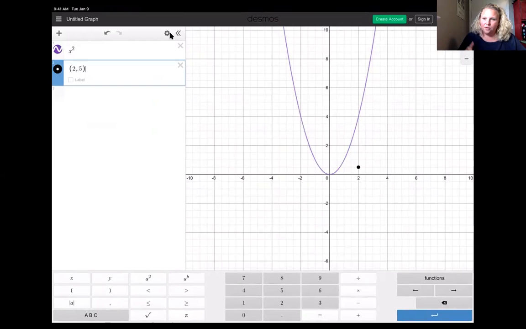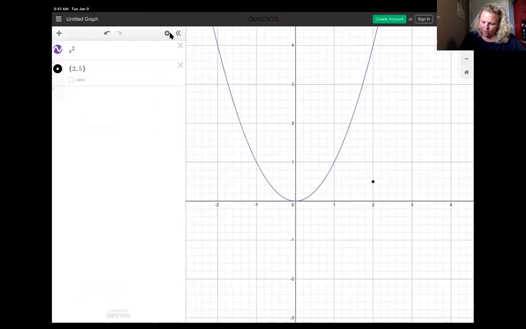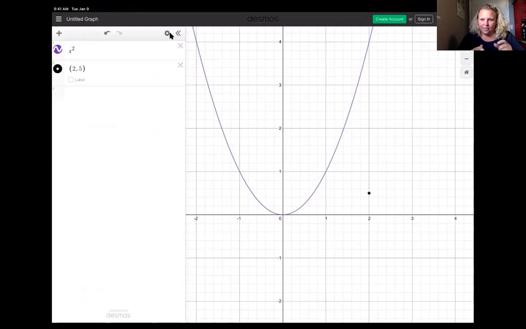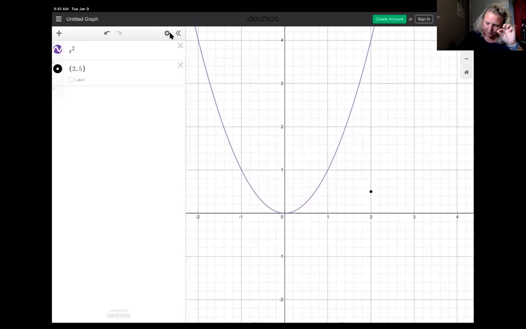2.5. So here we go. This is what we're trying to do. Somehow there's a distance from that point to that curve, and we're trying to find what is the shortest distance, the straight line. So what's the shortest distance? Like, where's the point? Come on, purple curve. Which point? Is it this point? Is it this point? Is it this point?